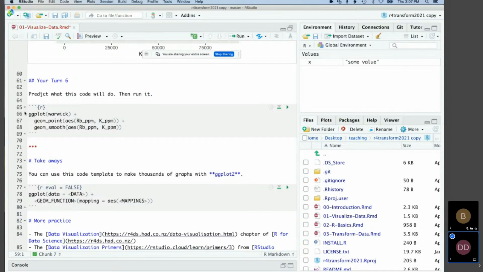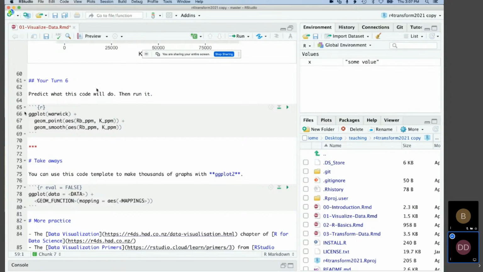So not only did we have one layer, we also had two layers. And it's very common in ggplots to have one or two or many layers. And that is part of the power of it, that you can combine these things in very cool ways, using the same concepts for each layer. So what we had is the geom_point and then the geom_smooth. The geom_point is drawn first, and then our smooth is drawn on top of that.